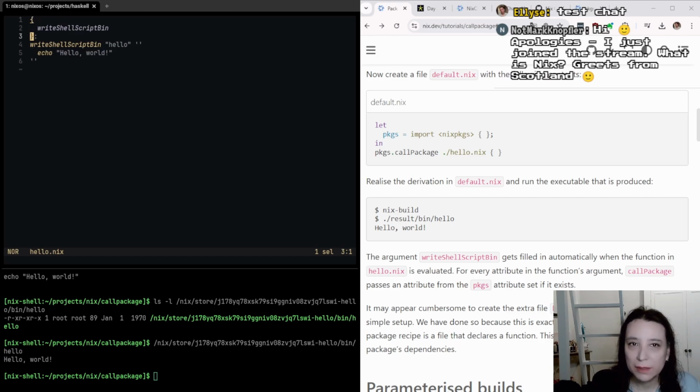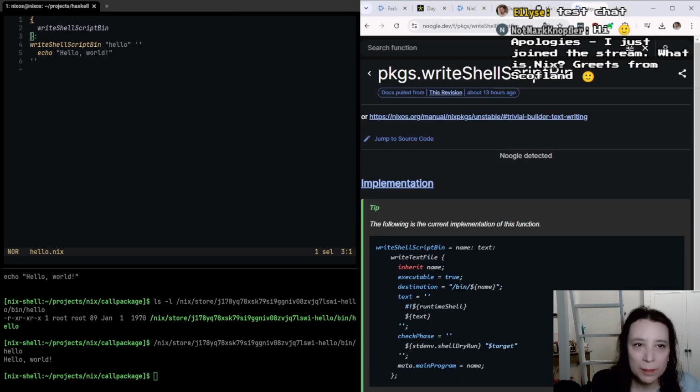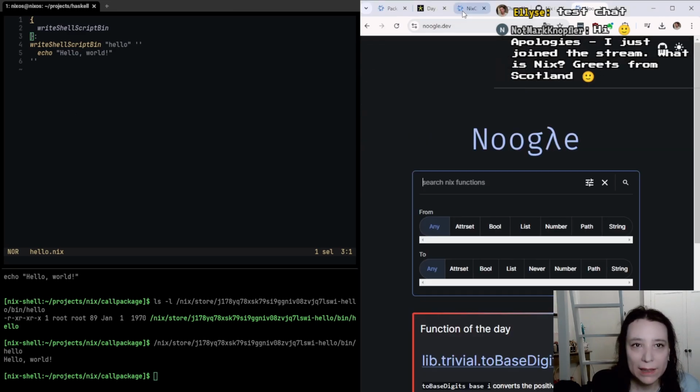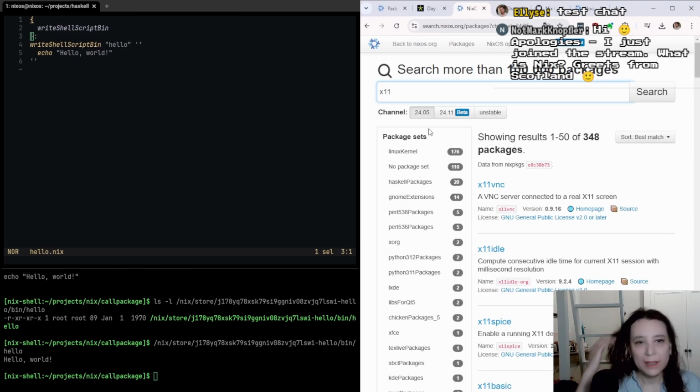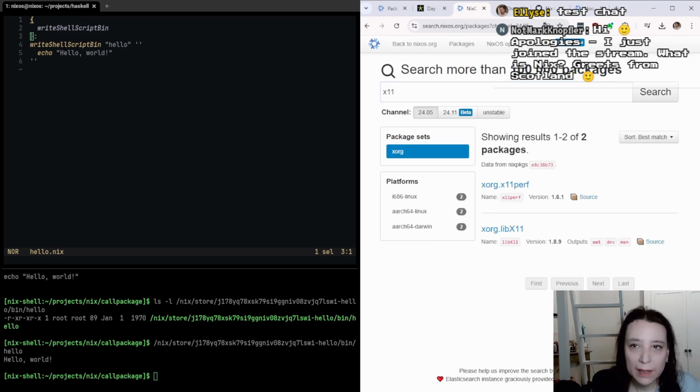Right, so anything in packages, right? So if we look up packages, I'm not sure what would be a good example here. In the last one we did x11. Like we can pass in xorg here, and that would fill it in over here, but I don't really know how to use xorg here.